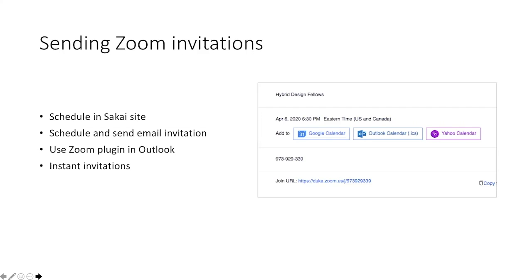And then the last one are the instant invitations. Remember where I said if you say host meeting or start meeting, no one knows you're there. That's where you would be in the meeting itself. And there's an invite button at the bottom. And you could go up and send people emails or copy the invitation to that instant meeting to send to them.